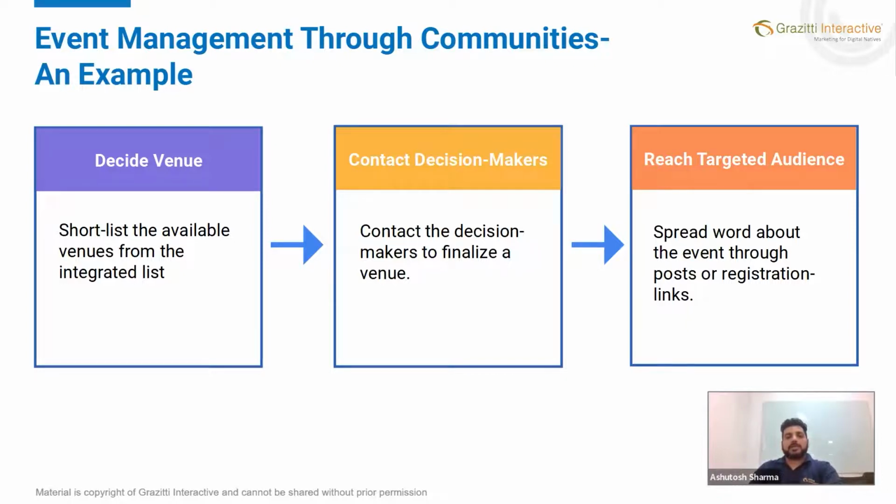But how does that exactly work? When planning and managing an event, the event manager has to go through various venues, make other arrangements, reach out to targeted audiences, and get them to register for the event. It can all get pretty overwhelming. But with a dedicated event management community, event managers can find everything they need in one place.